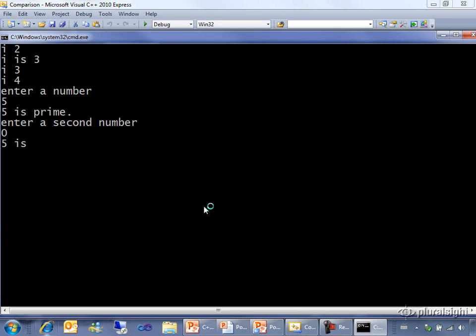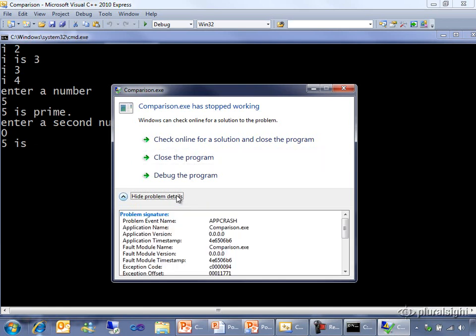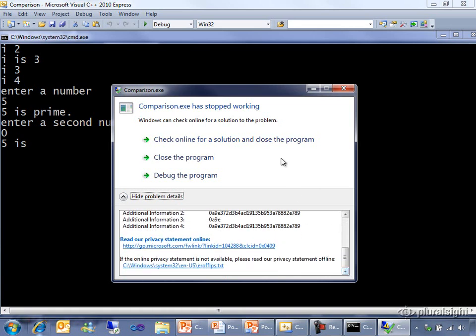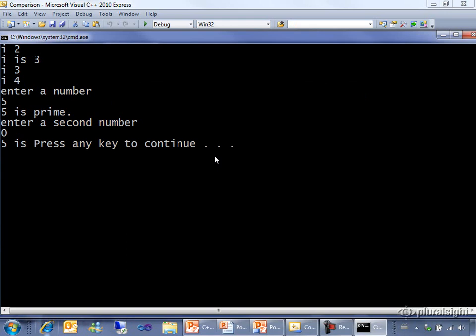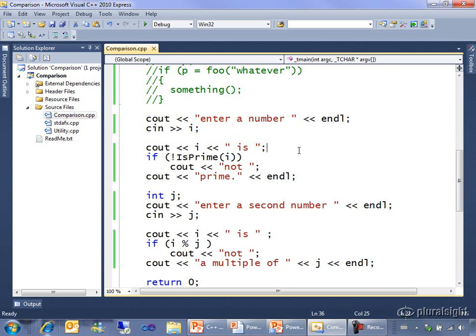You see what happens? We sort of sit here, and then Windows says, your program has a major problem. And the major problem is that it's thrown a divide by 0 exception, which I could figure out if I were to click Problem Details and scroll through and take a look at the problem. But there's no way to solve it, and I'm not going to submit details. We divided by 0 because I entered 0 for the second number, which is j. There are a variety of ways to cope with that. I could have put in a while loop that said, while the person didn't enter 0, and if I do enter 0, I could put an error message, ask me again, and so on.